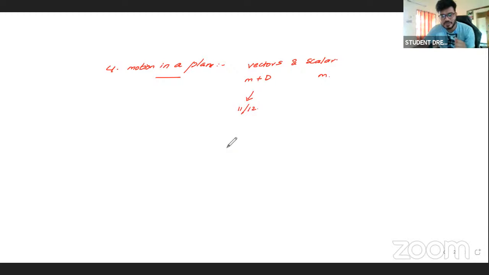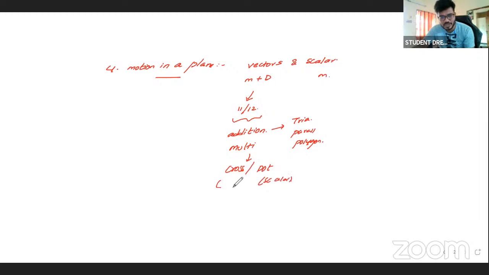So when we are discussing about the vectors, idhula vandu addition of vectors irukku, law of addition of vectors irukku. And after that multiplication of vectors irukku. Okay, so addition vector la vandu we are going to discuss about the three methods. One is your triangle method, and one is your parallelogram, one is your polygon law of vector addition. Okay, and multiplication vandu we are going to discuss about the two things. One is your cross product, and one is your dot product. Dot product vandu it will be used for your scalar quantity, cross product it will be used for your vector quantity. Okay, remember it, idu romba useful nammalku use agudhu.